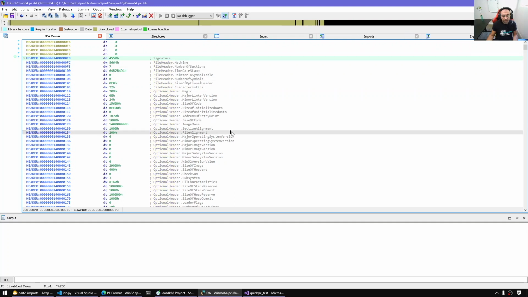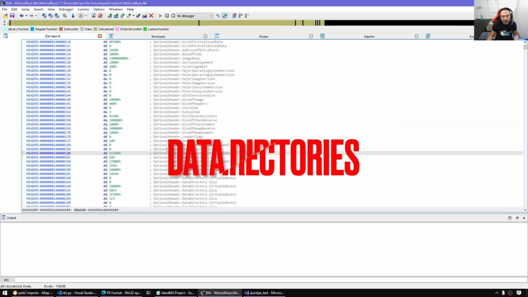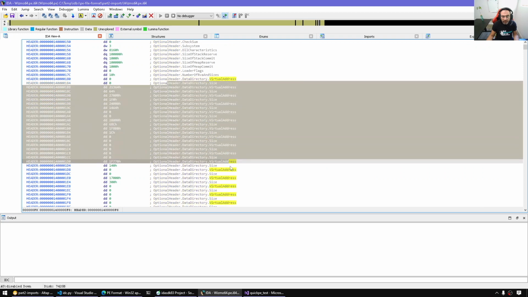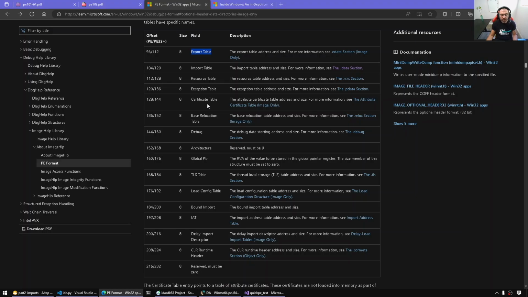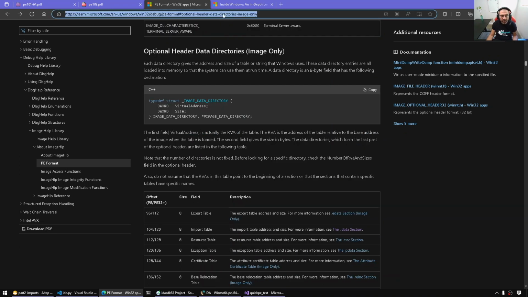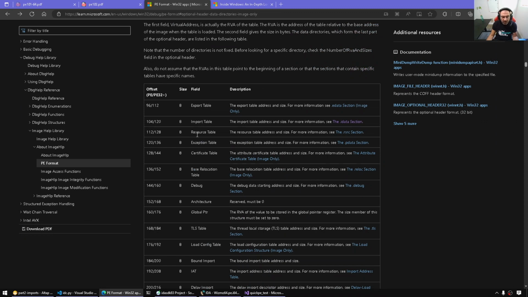And the optional header, which we'll focus on today, has so many fields. For example, address of entry point and other stuff, but in particular, data directories. And it has 16 data directories. Here we have all those data directories. If we go to the documentation online, in the optional header, we have data directories. In the data directories, by convention, the order they are laid down dictates their role. So entry number 0 is the export table and entry number 1 is the import table.